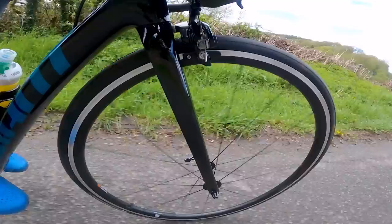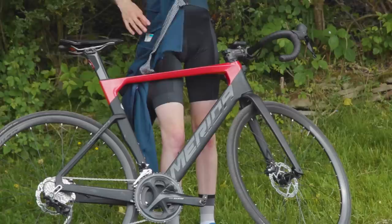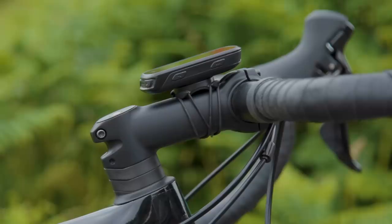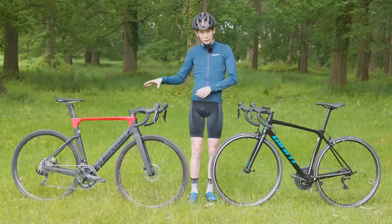On the finishing kit front, there really is very little to choose between these bikes. Again, it's mostly in-house stuff because these are both big brands that have lots of in-house branded stuff to draw on. Really can't complain about any of it. They both have seat posts that are matched specifically to the frames, and they both have very normal alloy cockpits and perfectly acceptable roadie saddles. Saddles are a personal choice. You might get on well with them, you might not. The only thing that's not totally in-house is the stem on the Merida, which remember is that FSA one for the special cable routing.